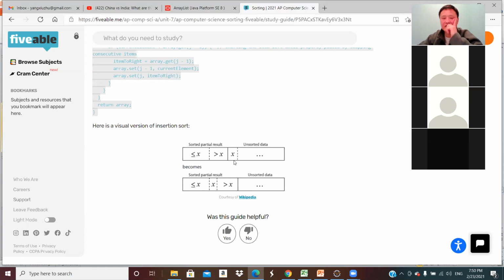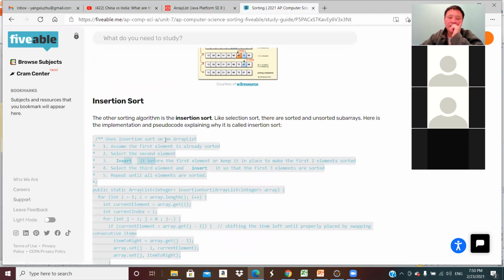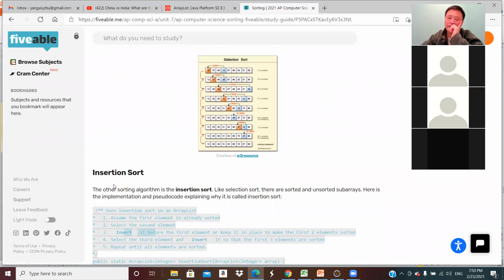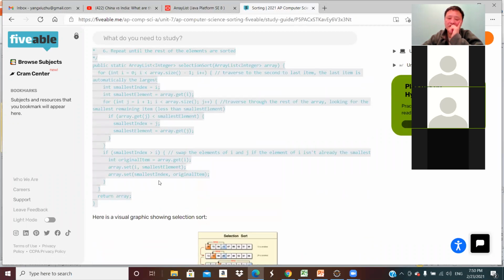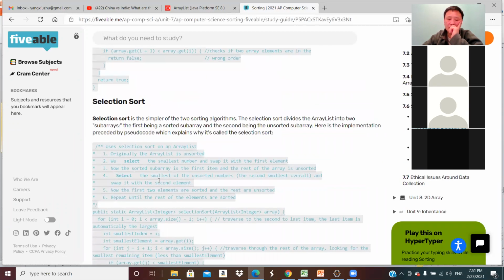You can see the difference of these two. I really want you guys, if you think this does not help you much, to do a Google search and do more reading on it, because this is very important. Insertion sort, selection sort.